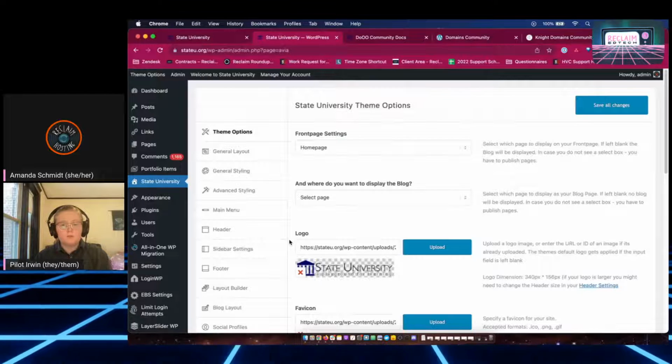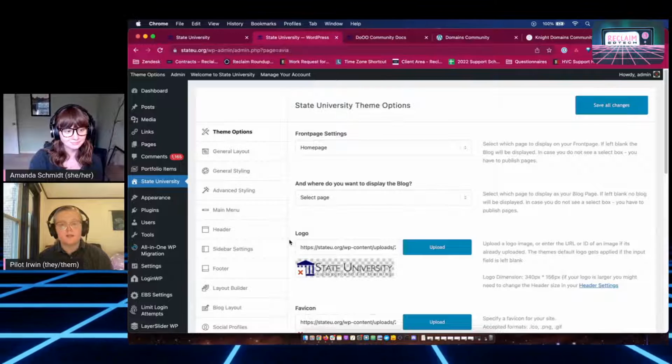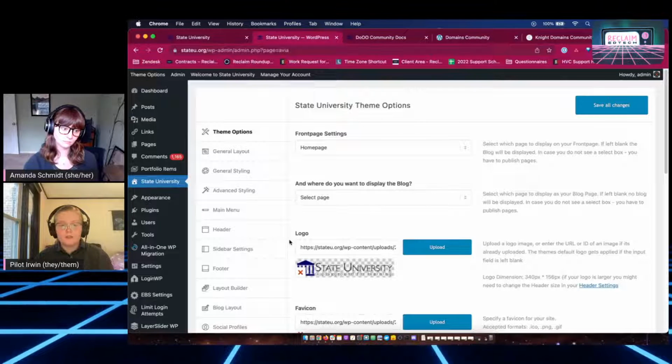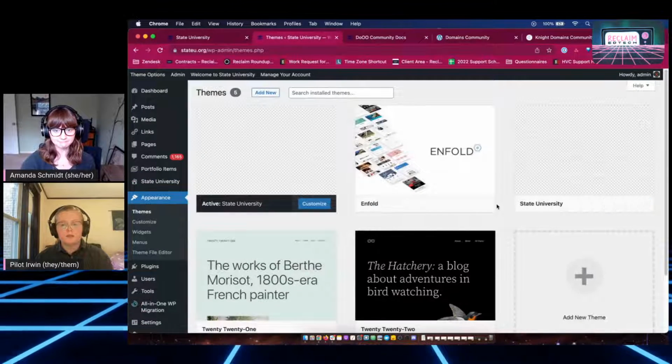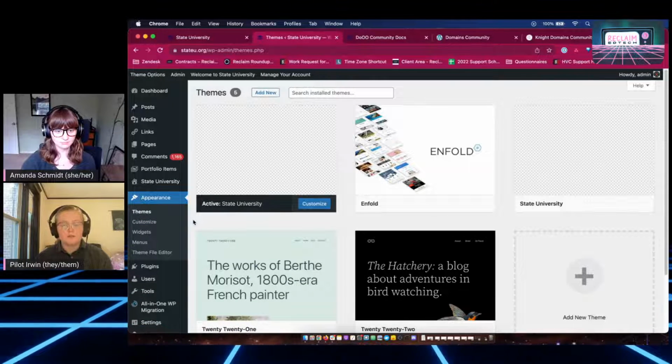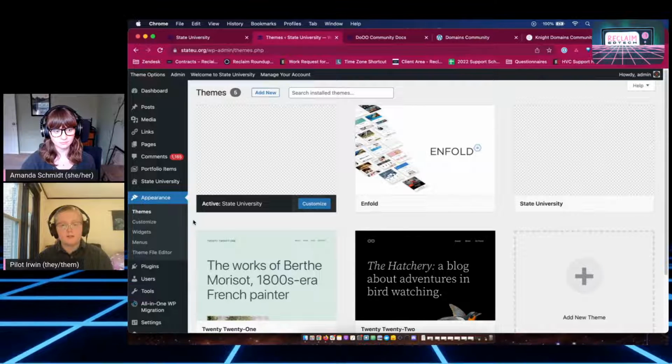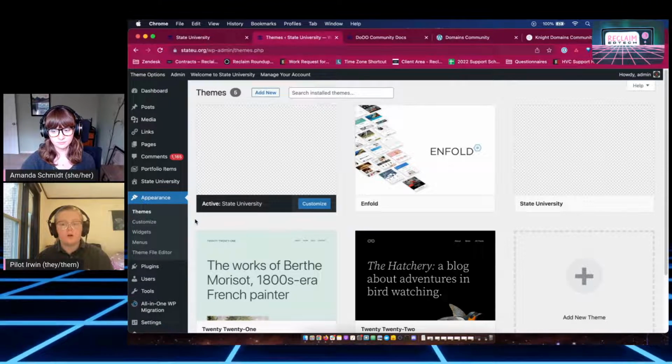State University, or generally the child theme based off of Enfold, contains custom code, custom CSS to make that embed work, which means that it's a little finicky, it's a little bit delicate. WordPress offers customization options natively, the ability to switch themes, the ability to customize how that theme looks. We encourage admins to talk to us if you want to change the overall theme. So you're not beholden to Enfold.